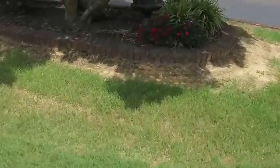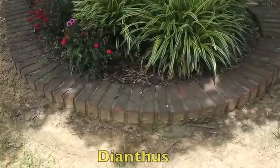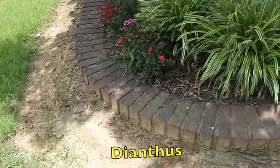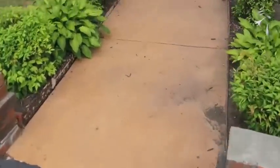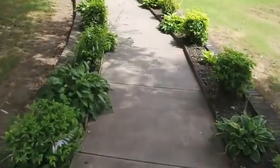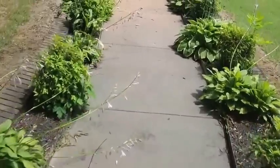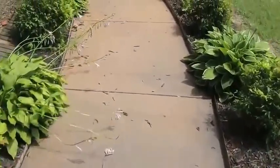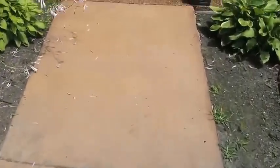This is the edge of what we call the guest parking — got some monkey grass and a little birdbath. When we bought this house we had so many flower beds that we actually had to reduce some of them because the maintenance was just unreal. We have this long walkway to the front door, and over 16 years we've replaced all the bushes with miniature nandinas and hostas. They come back every year with zero maintenance.